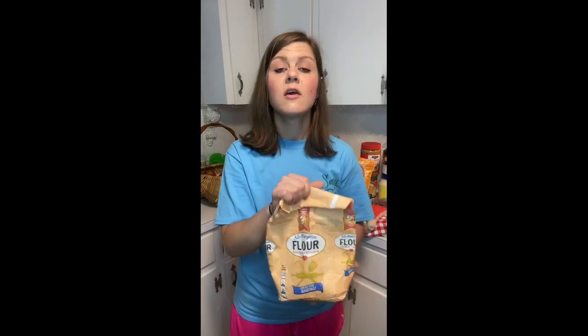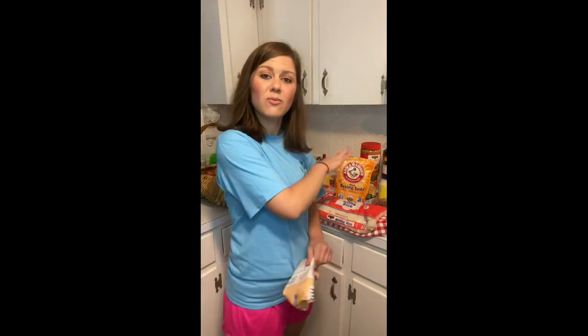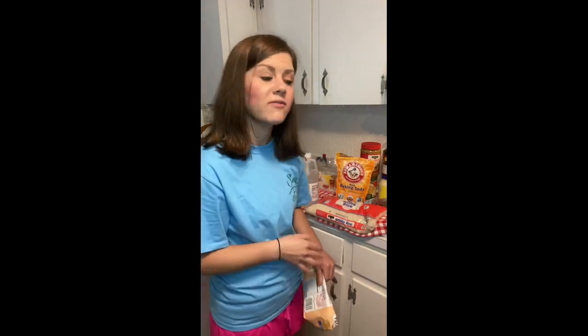All right, next, the number one thing that I have to buy, all purpose flour. I buy this, and I know you can make self-rising, but a lot of times I'll pick up self-rising too. I go through flour all the time. If I fry food, I'm going through flour to coat it with. If I'm making bread, I go through flour. If I make pie crust, I go through flour. Stock up on flour. Do you know how much this was last year? Do you know how much it is now? It's ridiculous. So buy several sacks before it goes up the next time. Just buy it while it's at the price it is. I'm telling you. But cook with flour. You can do so much with flour. Flour. That's it. Do you see what we're doing here? These are staples. You're going to have to cook with this.